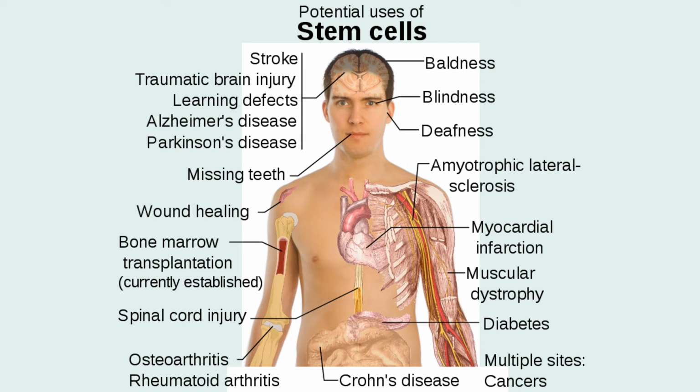different cancers, Crohn's disease, spinal cord injury, so that's talking about paralysis. If you've had an accident and become paralyzed, it could be used to treat that. And also bone marrow transplantation, which is currently already using it, and any wounds that aren't healing, so deep ones or ones that just aren't healing. So that is the potential for stem cells. Whether it's right or wrong, we're not talking about, but that's some of the things it could be used to treat.